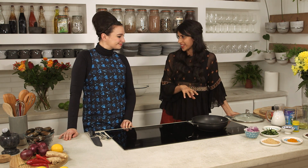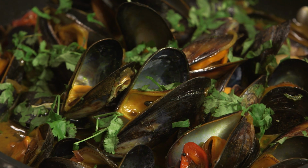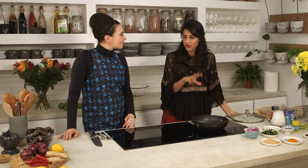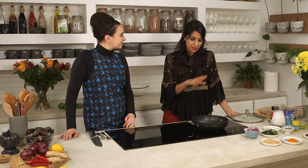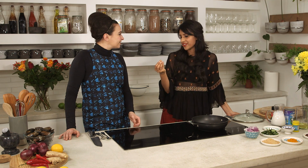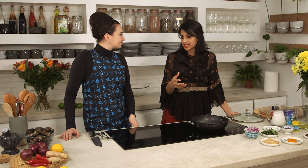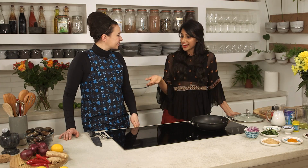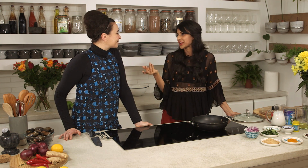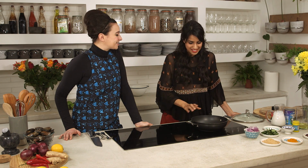So I'm making meen moili, well actually mussels moili. Traditionally it's made with fish, and meen means fish, and moili has this interesting story behind the name of the dish. So apparently when India was colonized, there was a colonel's wife who didn't like the really spicy food. So it was her idea apparently to put coconut milk in to temper all the spices down. And her name apparently was Molly, and over the years it's been mispronounced and it's become moili. So meen moili. That's so sweet.